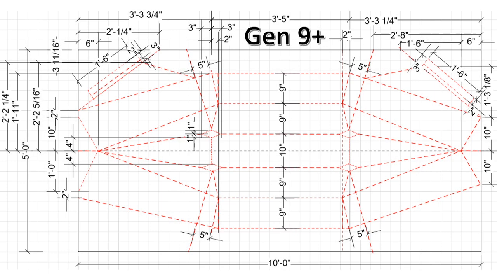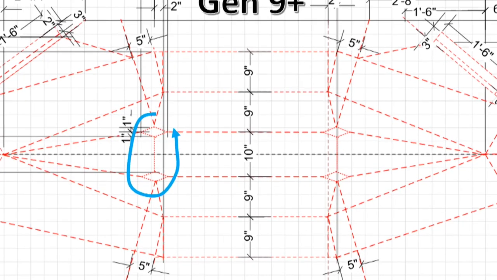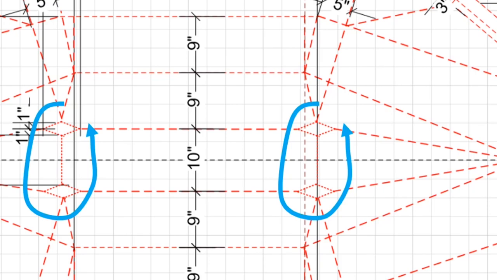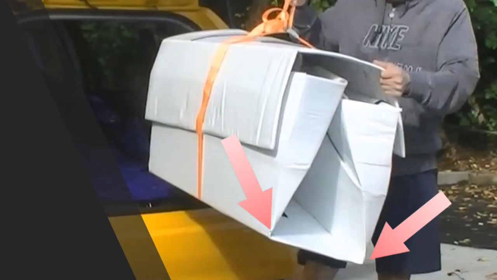The goal of the diagonal folds in Gen 9 Plus and other products in the market is to eliminate the bending radius of the folds. I found out it is not that effective.